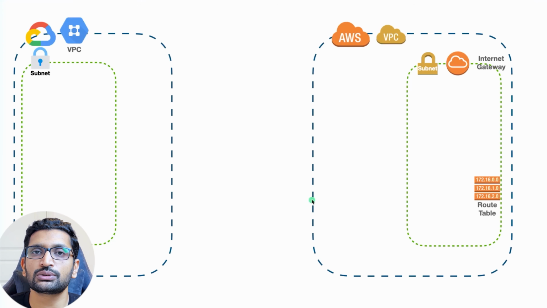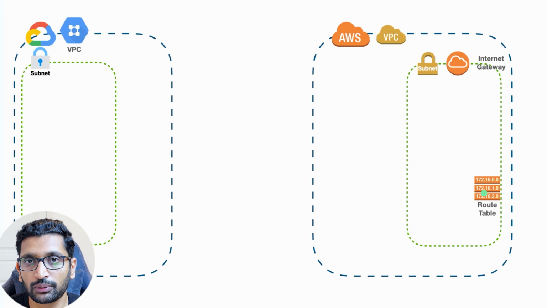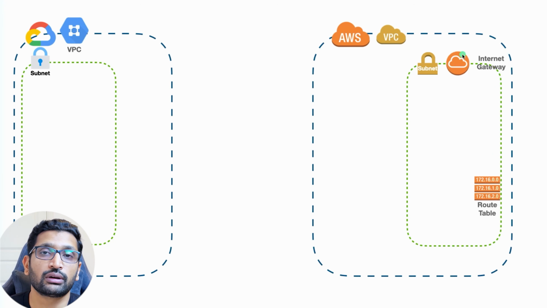Alright, so now we have associated this route table with the subnet, but we have not set up a route to our internet gateway through this route table. So the request cannot traverse through this route table and reach the resources present in our public subnet. So for that, we need to set up a route in our public route table and create a route for our internet gateway.